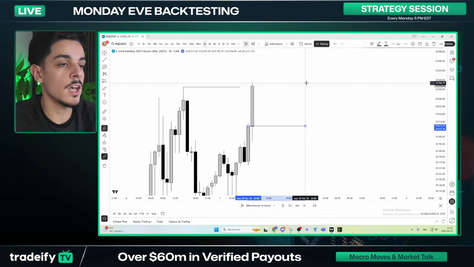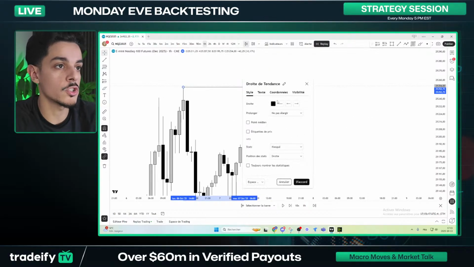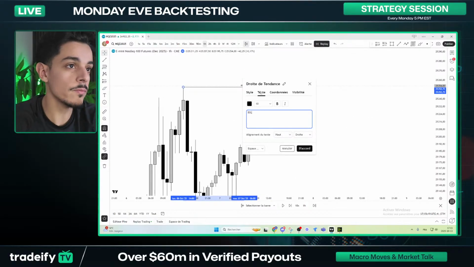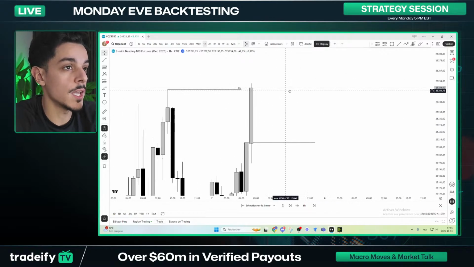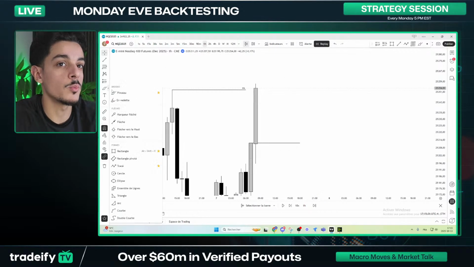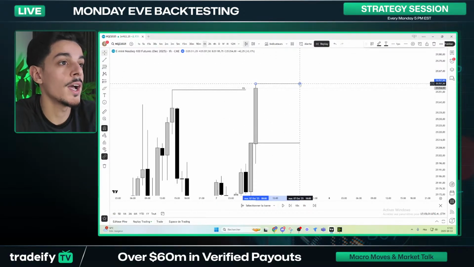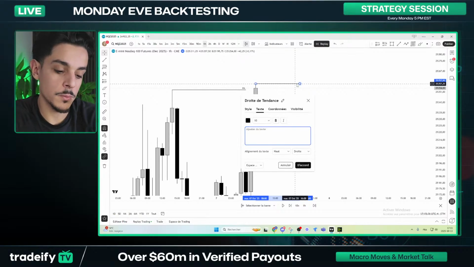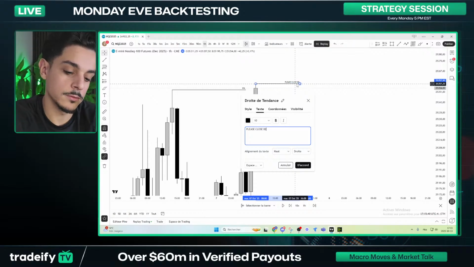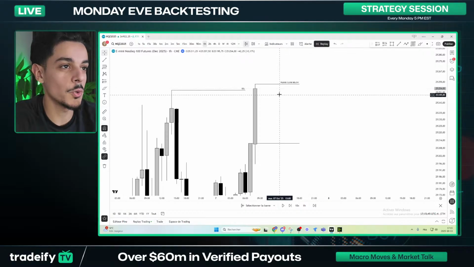So here I have my overall framework. Since we saw displacement, I also have an internal buy side liquidity here, and a new candle is going to open right here. We already formed the first 2 candles, and a brand new candle is going to open. So then I can mark out this high as a high where I do not want to see price closing above this area. Please close below. This is how I mark it out, this is what's happening inside my head: please close below this area.